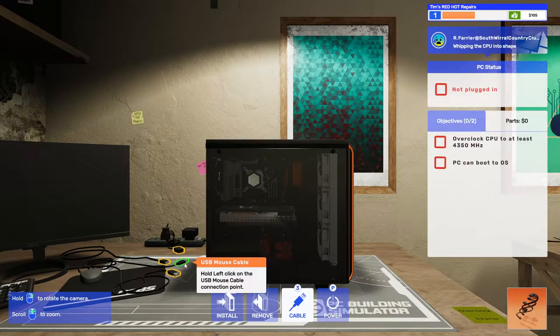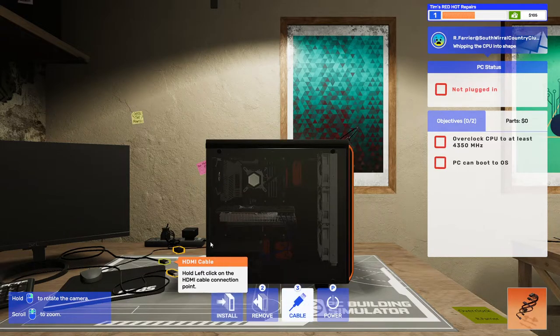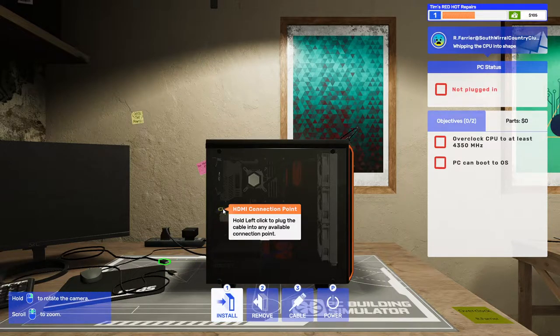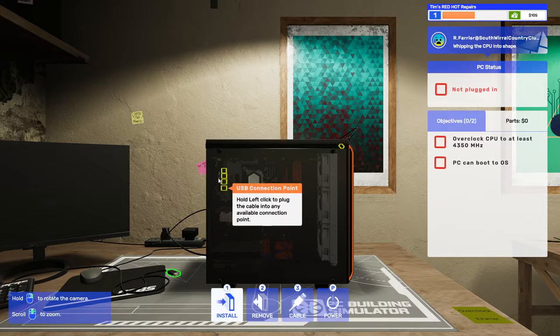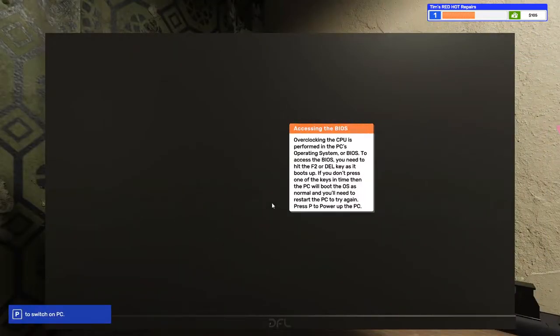Hold the left click on the mouse and keyboard. How about put it in front? Alright. Select the monitor. Overclock the CPU by performing it in the PC's operating system or BIOS. To access the BIOS, you need to hit the F1 or delete key as it boots up. Don't press one of the keys at a time, or the PC will boot to the OS as normal, and you'll need to restart the PC and try again. Press the power button to power off the PC.